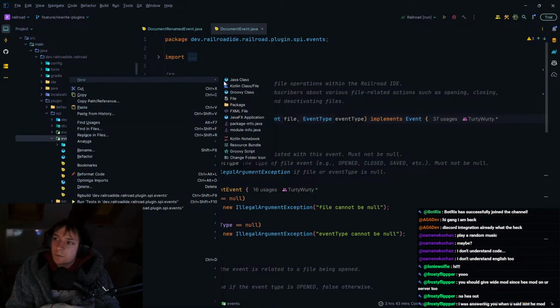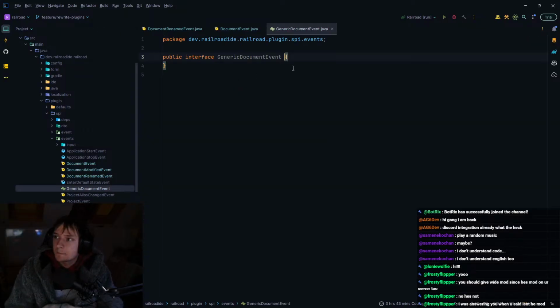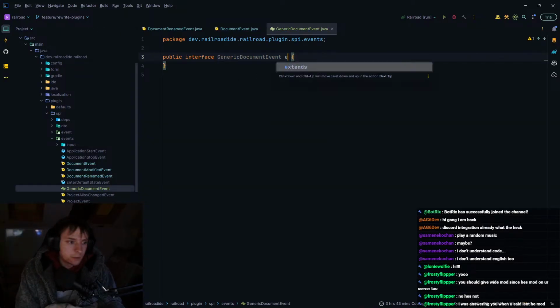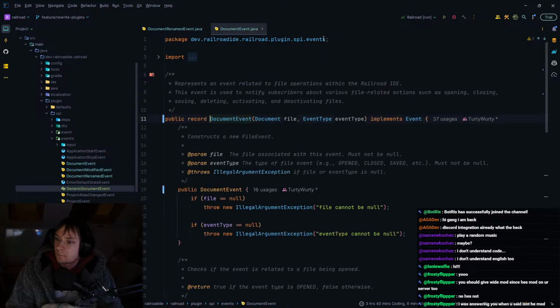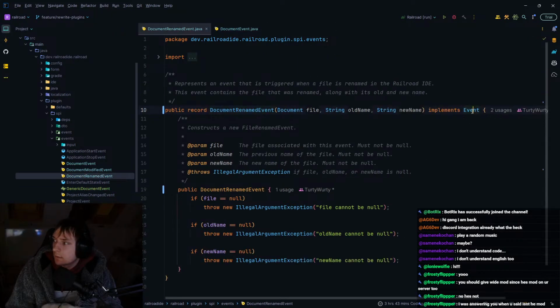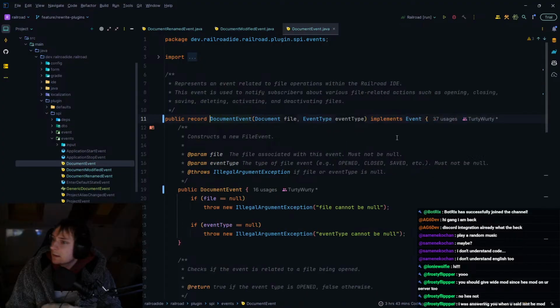Okay, well in that case I should make a generic document event, I feel like. Which extends event. Okay, and then that extends that. That extends that.